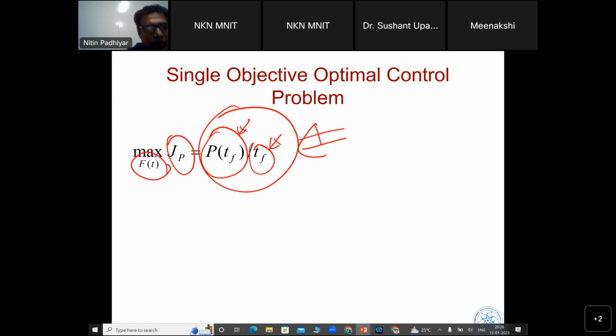Now, mind you that for this F, the flow rate of B that I add to the reactor, there are many options: slowly, fast, first fast and then slow, first slow and then fast, and so on. So many options. That is why we need to solve an optimization problem. Otherwise, you don't need to. And the constraints are the differential equations that I've shown earlier.